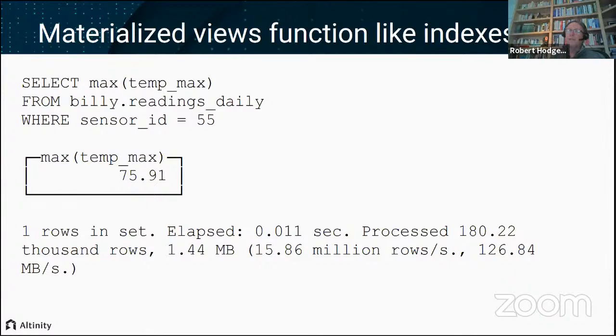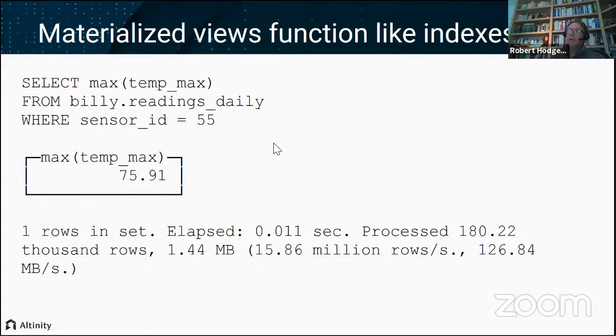But the thing that you have to know is this was actually running on an Intel NUC, which is a very, very low power machine, and the data set it was coming from had 500 billion rows on the NUC, and the materialized view is able to reduce it down to something where I can get the query result this quickly. So this is a very, very powerful feature.